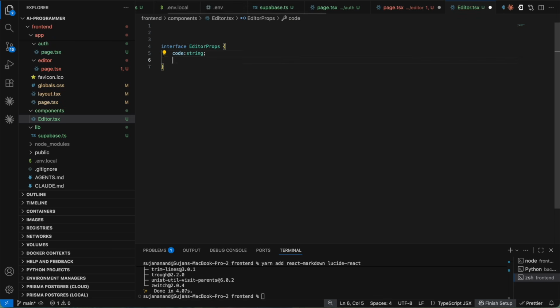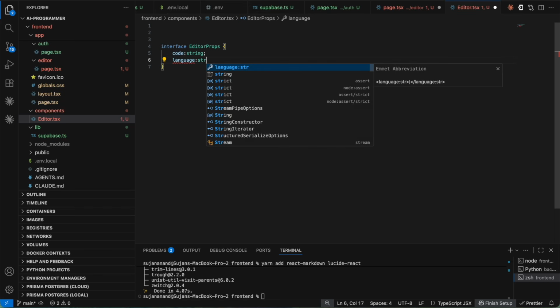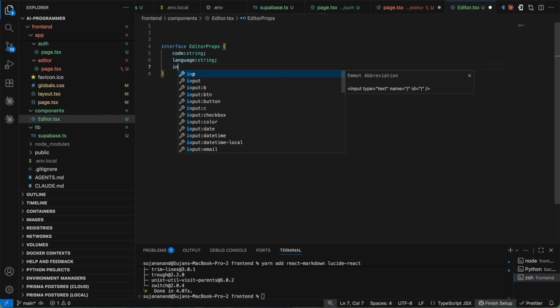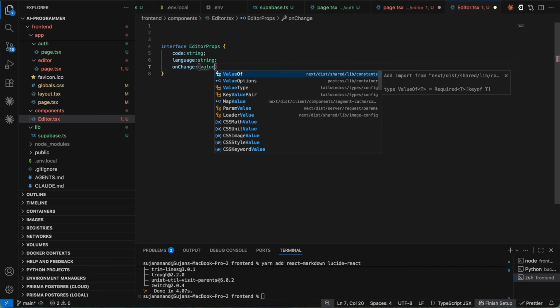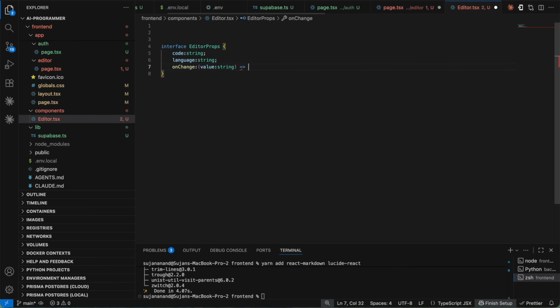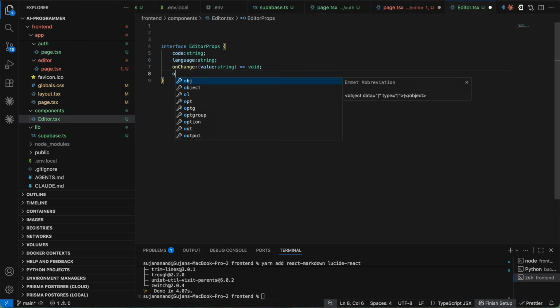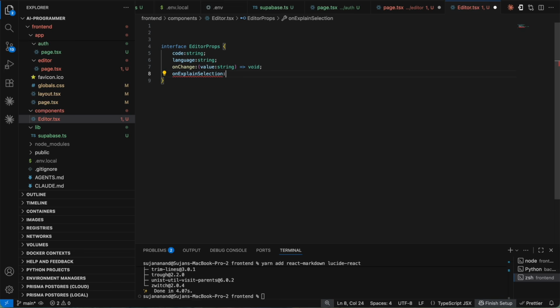Code is going to be string, language is going to be string as well, onChange is going to take in a value that is of type string, and it's going to return void. onExplainSelection is going to take in the selected code, in the form of string, and return void. Okay, here I'm going to say export default function Editor.